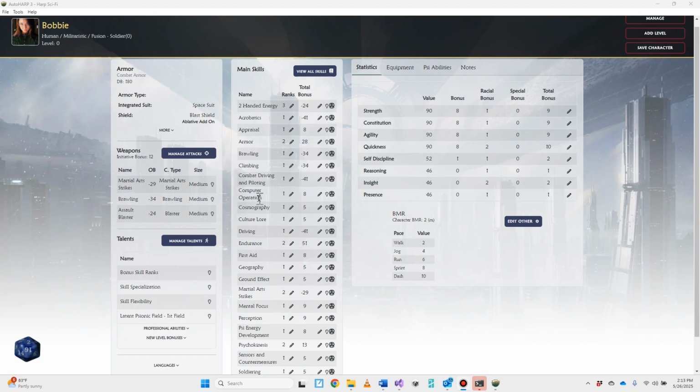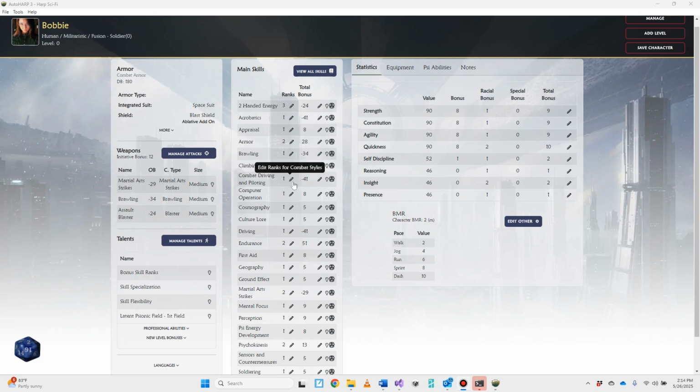Let's say that your GM is like, could you roll for me your culture roll? And well, it's right here under cultural roll, and it's got a +5. Maybe he's going to say, can you roll your climbing for this particular action that you're about to do? Well, there is my climbing skill, and then there's my total bonus. And the neat thing is that I can actually roll on that from here. I'm going to get to that just a little bit later.